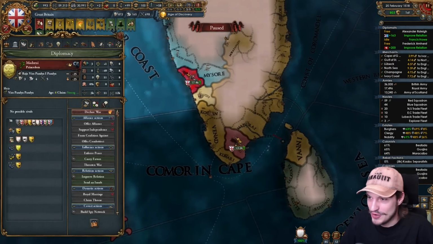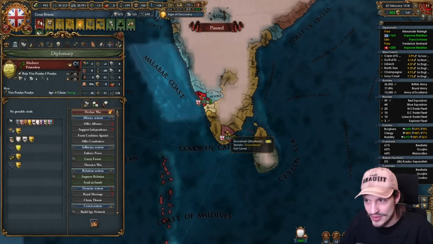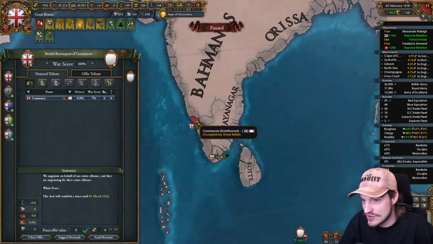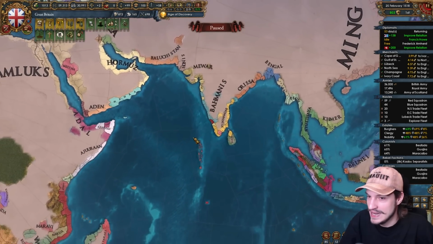A little too late. Madurai actually became a vassal of Vij. I don't know how this happened, actually. Don't they have to be at peace? They weren't the ones we declared on. Okay, so there we go. Missed a tiny province right there, but we officially have one. And just like that, we are officially present in India as well.